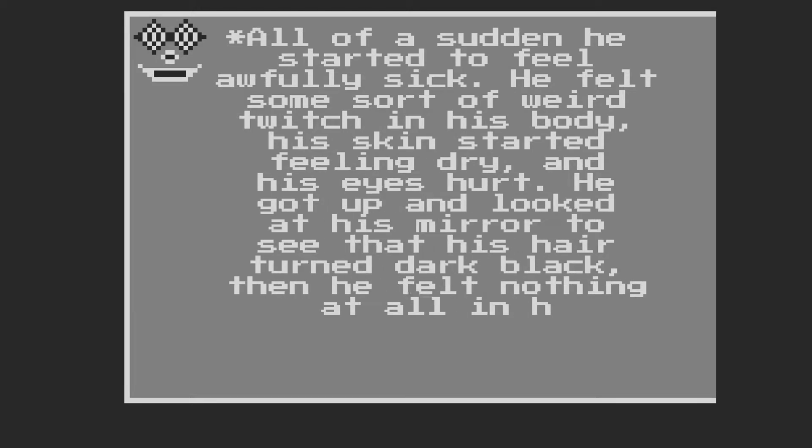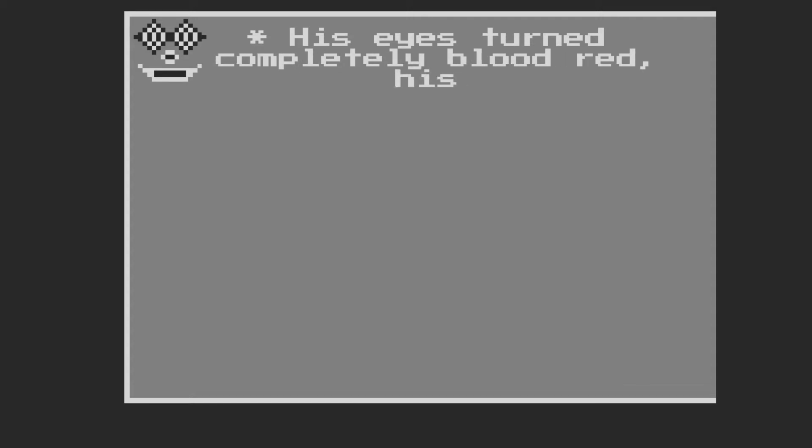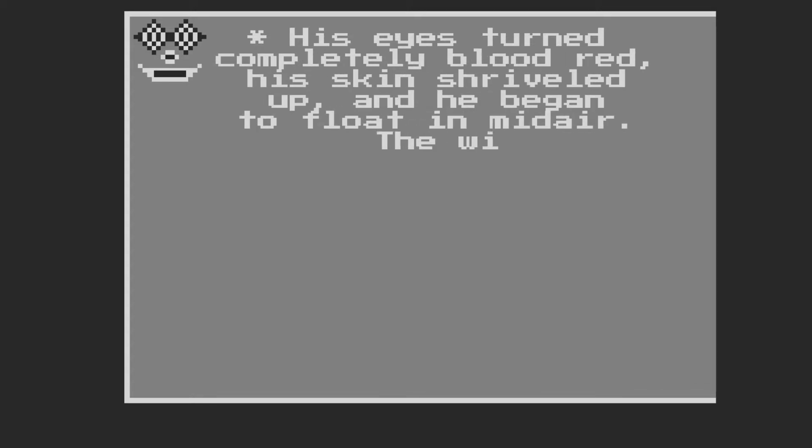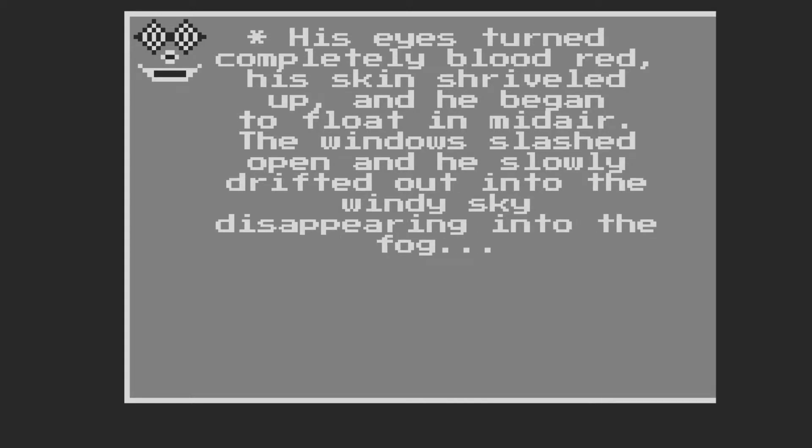His skin started feeling dry, and his eyes hurt. He got up and looked at his mirror to see that his hair had turned dark black, and then he felt nothing at all in his body, and he couldn't move. His eyes turned completely blood red, his skin shriveled up, and he began to float in midair. The window slashed open, and he slowly drifted out into the windy sky, disappearing into the fog.